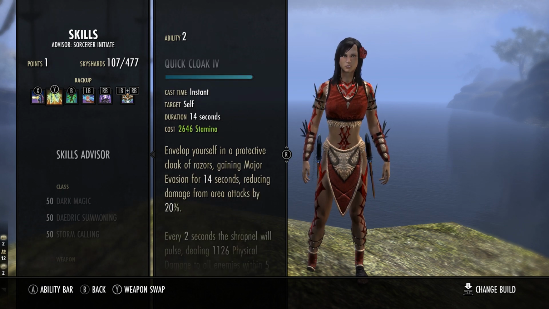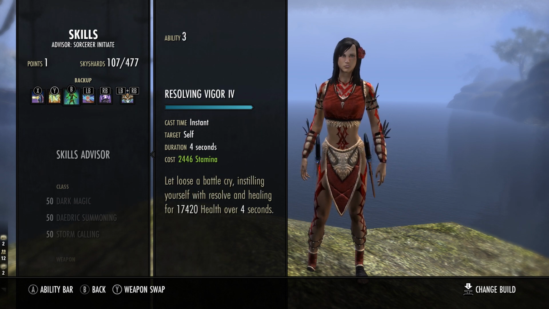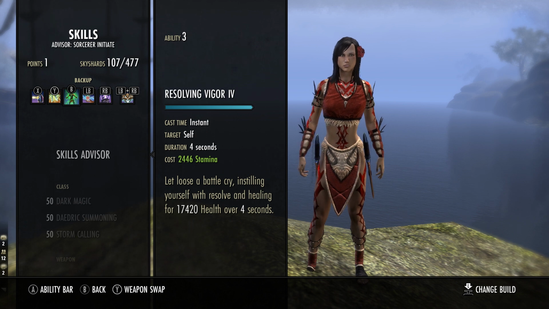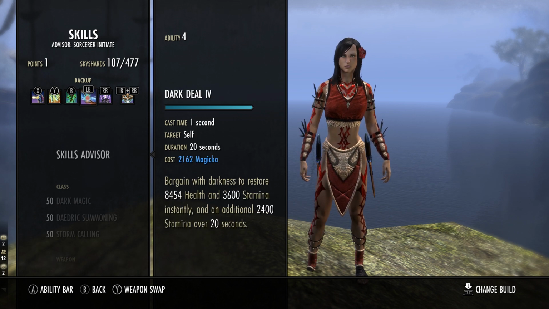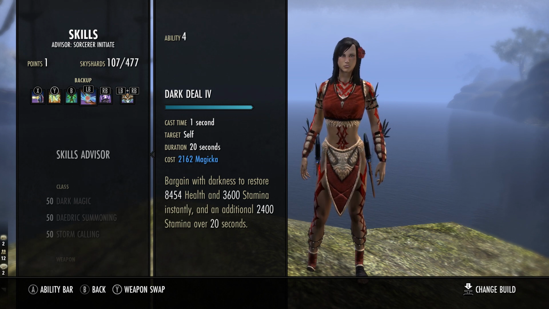Quick Cloak so that you can have Major Evasion on your character. Resolving Vigor, this is going to be one of your main sources of heal. If you keep this up at all times, it's going to be very, very difficult to heal you. Dark Deal, try and use this immediately after you're CC'd. You'll get an instant heal and stamina back, so it's going to help you sustain in the fight as long as possible.